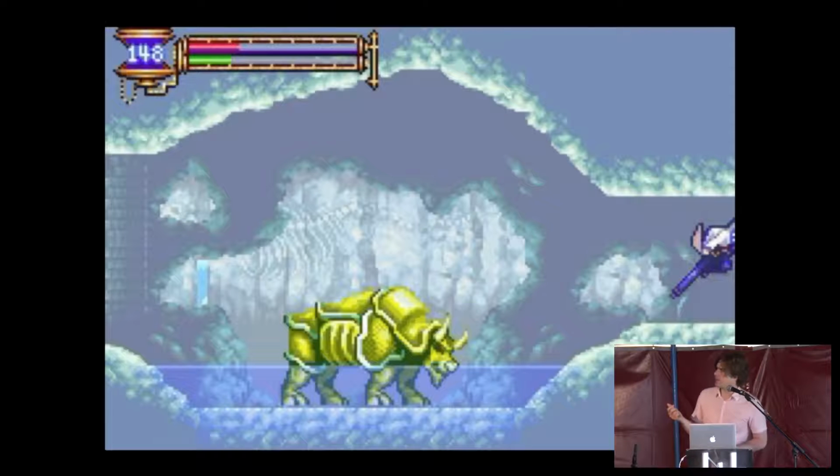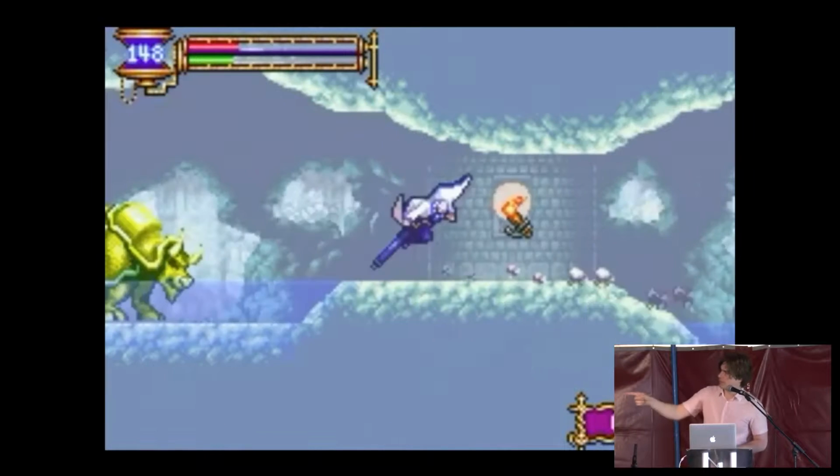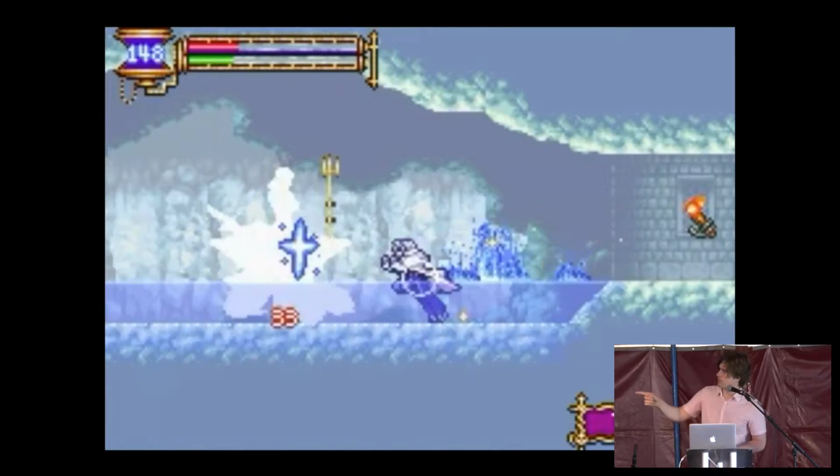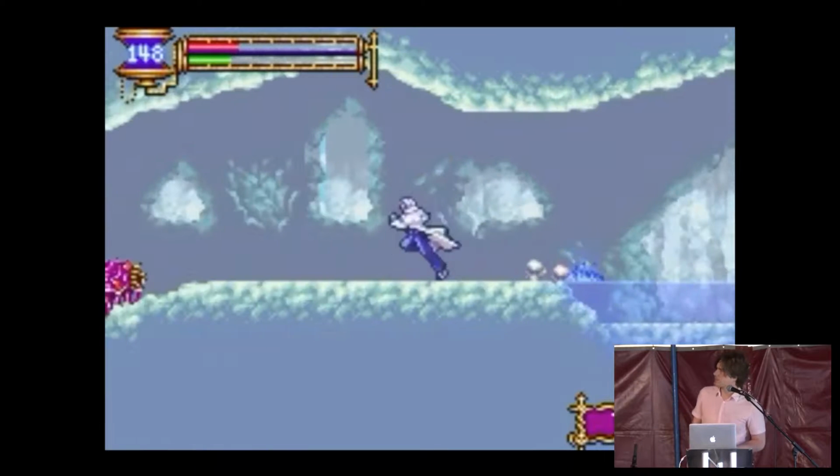And so here's an example. That thing's a soul, the thing that flew through the air. We didn't get one from the Triton. We're going to get this poison worm one. Got another.